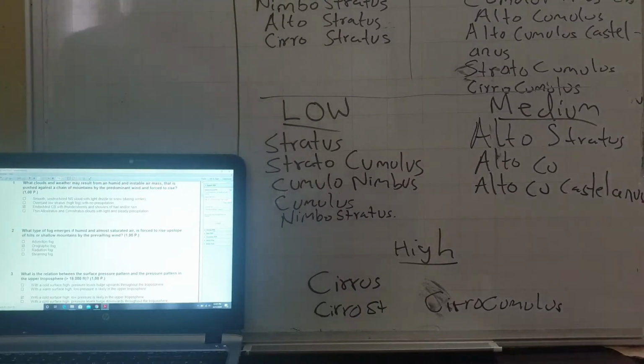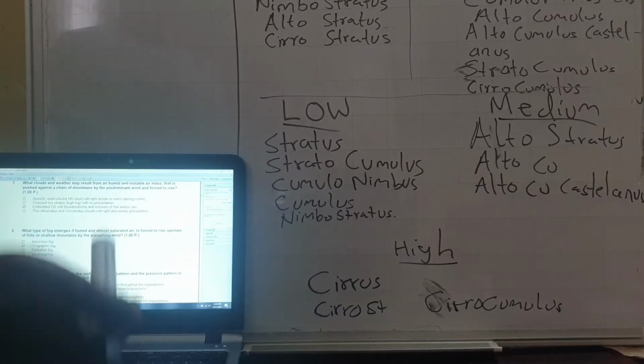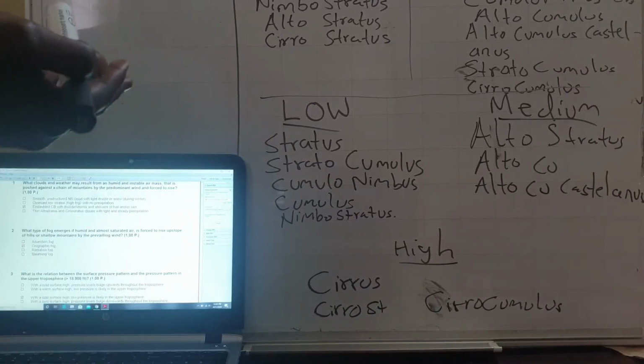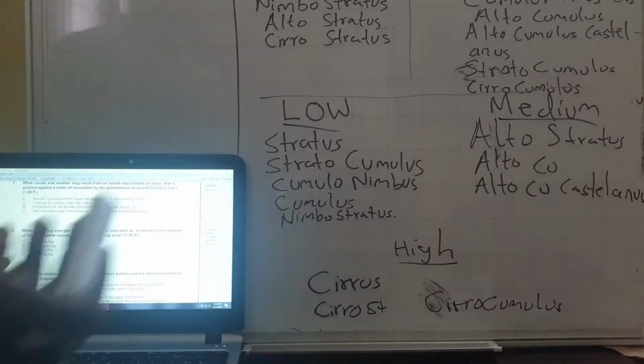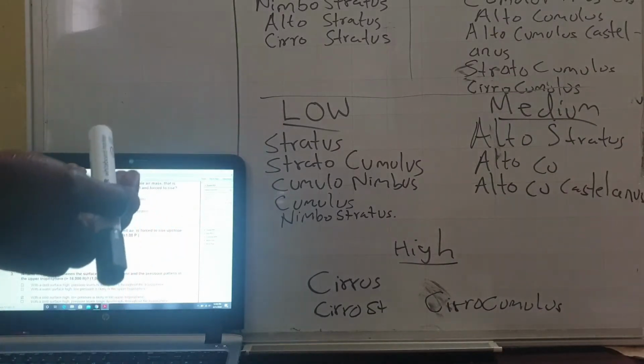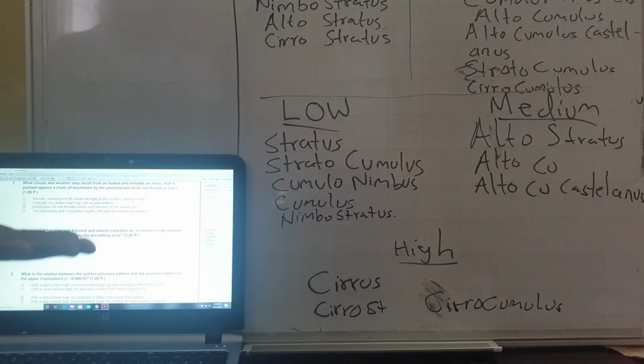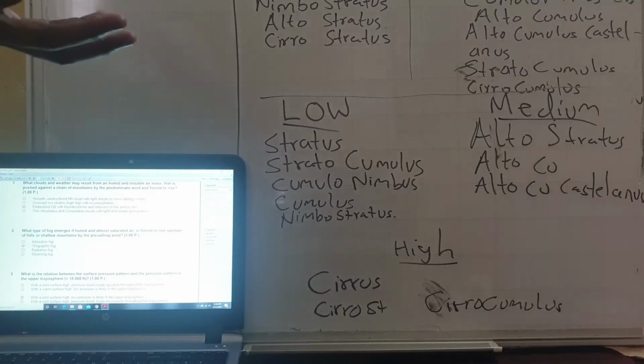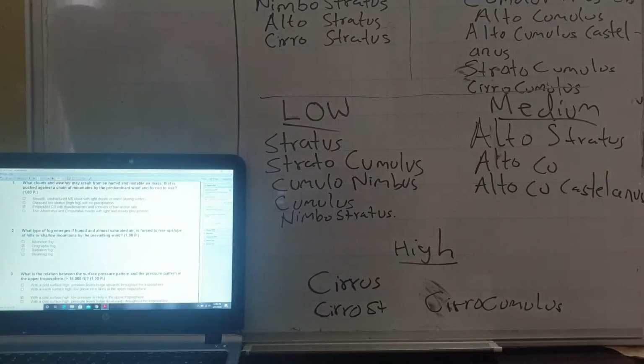So a stable atmosphere is one where, when air is forced to rise by a trigger, there's a trigger that causes a parcel of air to rise, the air can't keep on ascending. Why? Because it is most probably colder than the surrounding, so it can't be forced to rise. So that's a stable atmosphere.